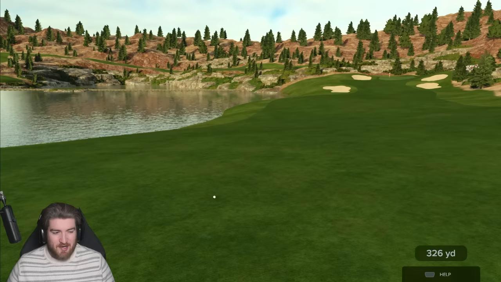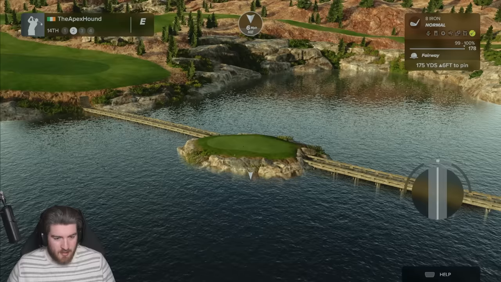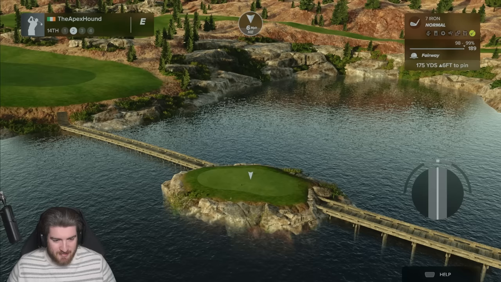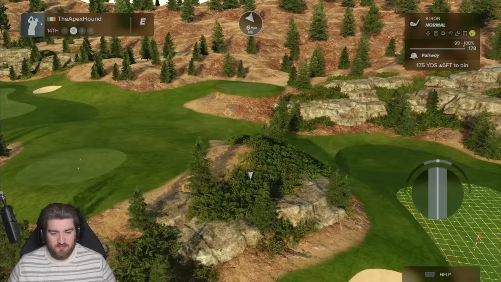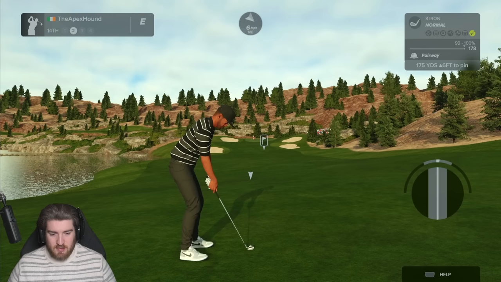This one's about 175 to the pin. Oh, it's a little practice green. No, that is a tee box. Maybe that is the next tee box, actually. That's dope if so. That's such a cool lead to the next hole. Wow. VictryLnSports killed it on this one. All right, let's see if we can put this close.